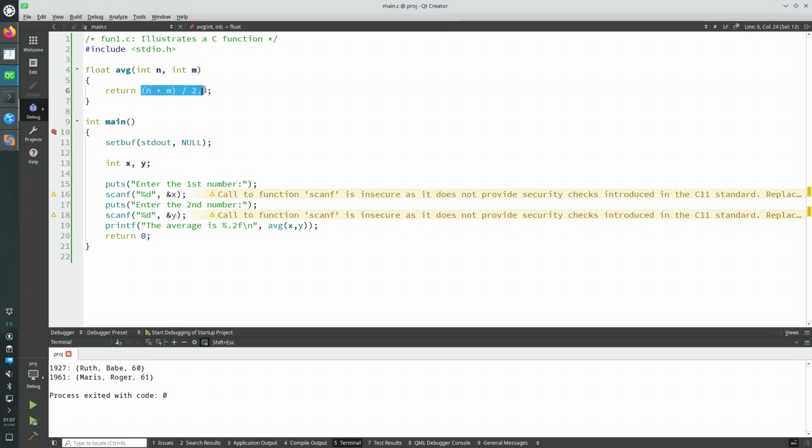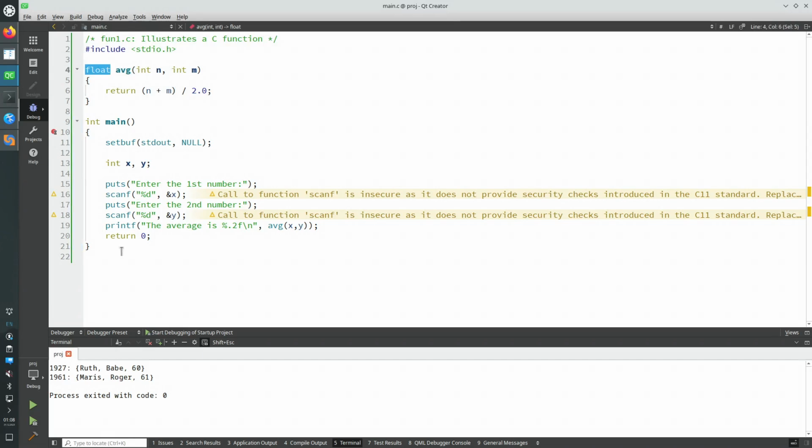So if you go n is 2 and then m is 4, 2 plus 4 will be 6, divided by 2 will be 3.0. If n is 2 and m is 3, the sum will be 5, divided by 2.0 will be 2.5. And then that value will be returned.